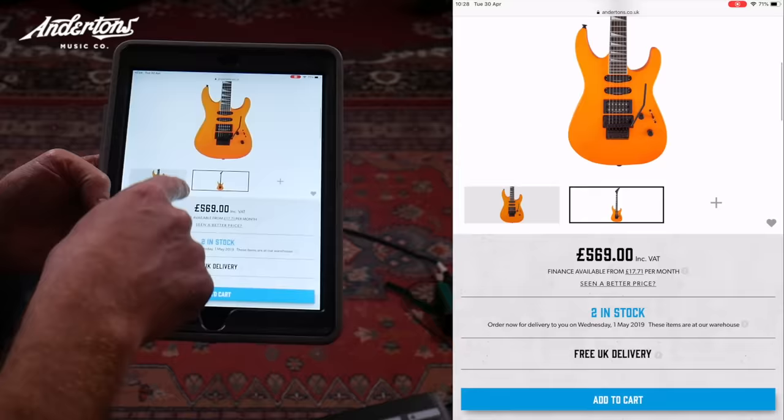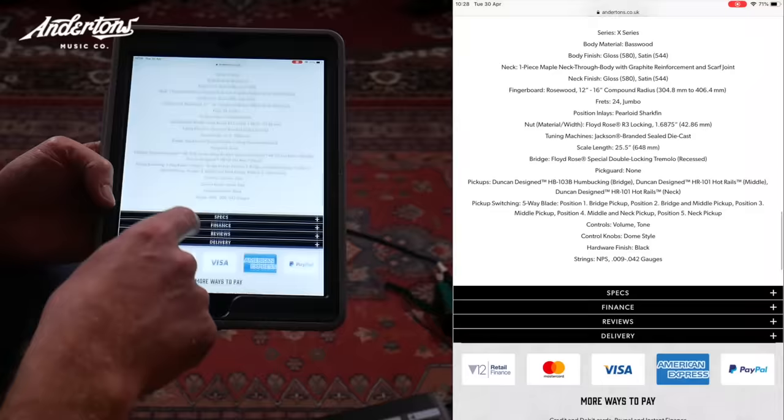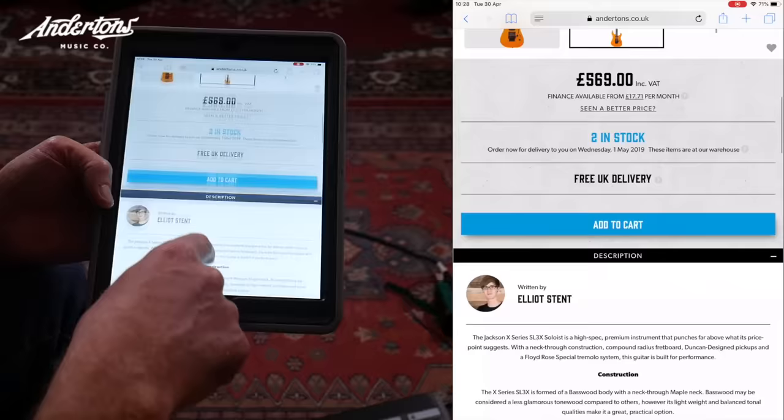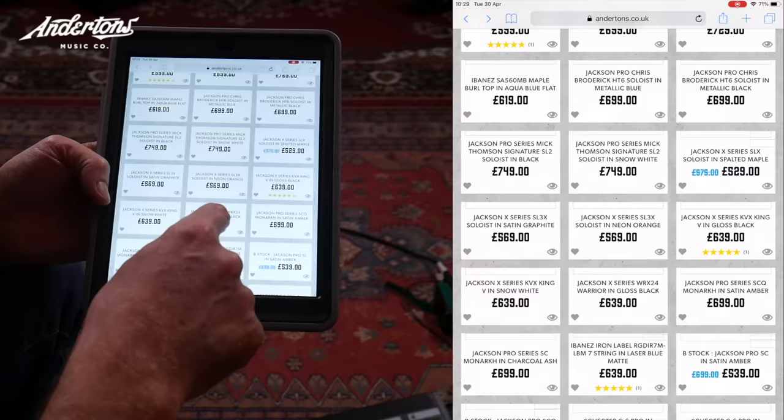So let's put that down as the first one. Pete, could you write down, in fact, I'll give you the stock code. I'll show people where the sneaky stock code is on the Andertons website. Actually, it might not even be here on the iPad one. No, I can't find it. Okay, it is a Jackson X-Series SL3X Soloist in neon orange. It looks amazing. I like to purchase a guitar knowing I'll be noticed on stage. Back to where we were.